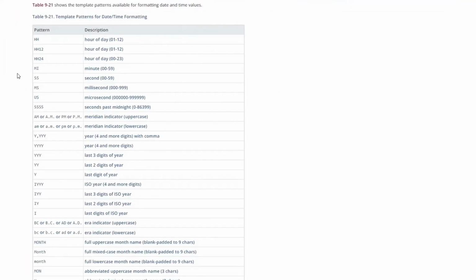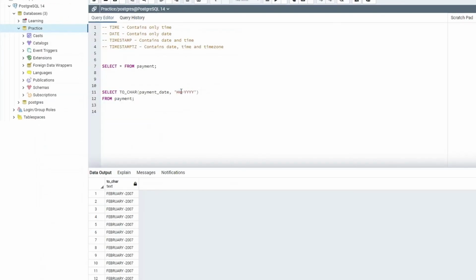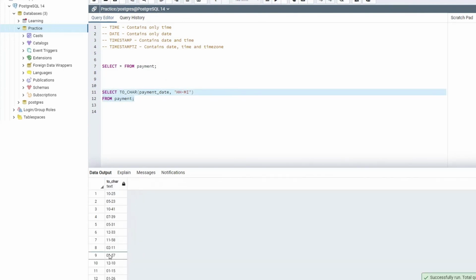Let's do one last example where I'll try to fetch the hour and minute information. So I'll use these 2 arguments within my function. So I'll mention hour over here and minute argument over here. Let's select and hit execute. Okay, so there we go. It will look better if we replace this hyphen with a colon. So we will execute this, and now this looks more like time information. And this is how simple it is to play around with the date time data type and its functions.